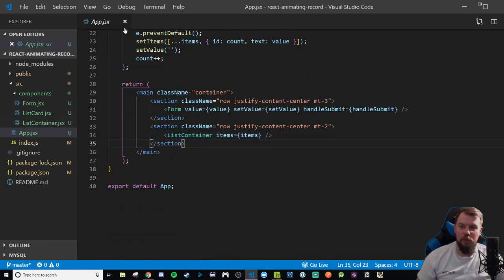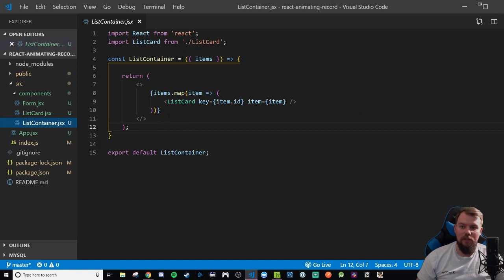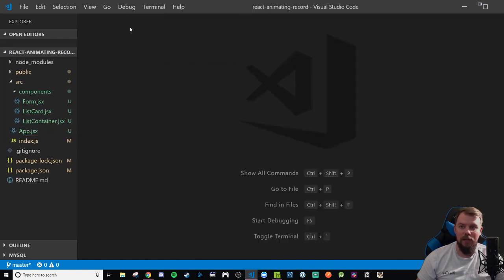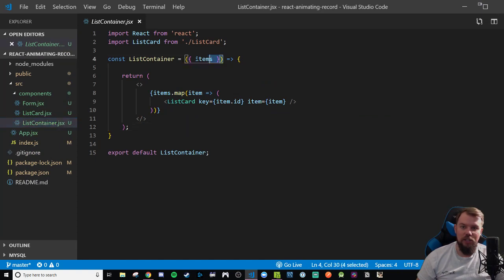So list container isn't anything special. It is this very basic JSX component that has a shadow fragment. It receives props.items. If you recall, I passed in the items array down as a prop called items to make it easy. And inside of list container, I destructured props.items. I mapped through my items array for each individual item or one object in the array. I use this list card component to render it to the screen. And I use the item ID as a key. And I pass down the item object, which I could just do as item.text, but I like doing it this way so if that object grows, I don't have to come back and change this code. All I got to do is just go into list card and change it. So if that object had more properties, I wouldn't have to come redo this over and over again.